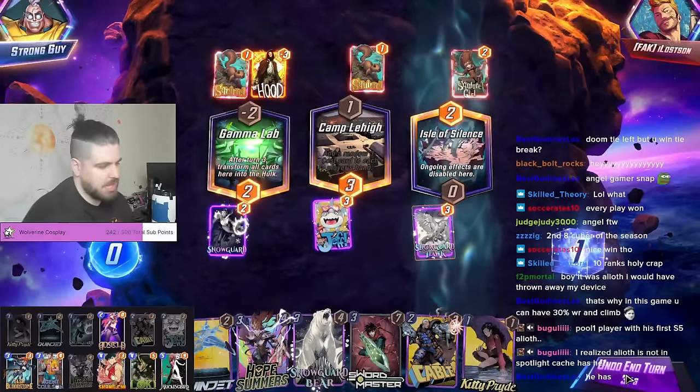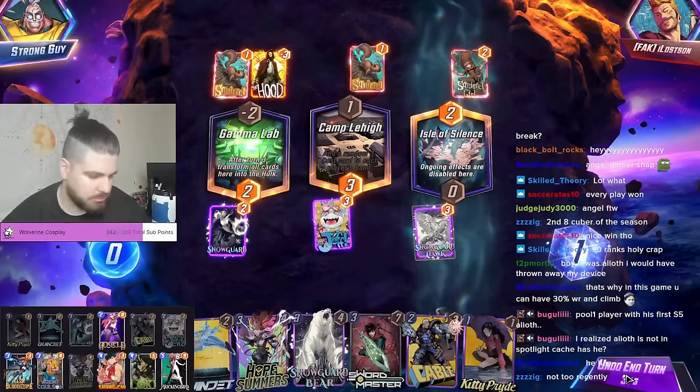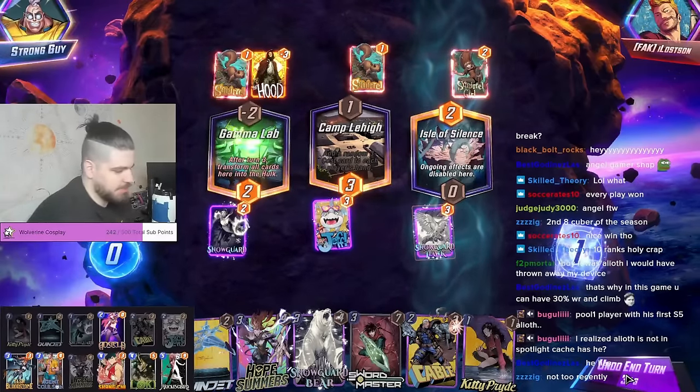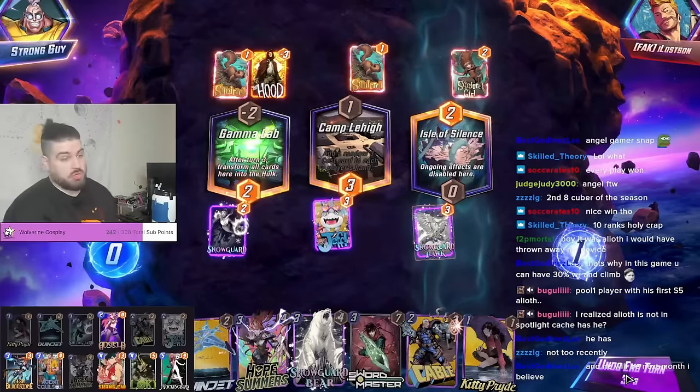I think I'd like to not get Gamma Labbed here. I don't know when the last Alliance Spotlight Cache was. It's a good question. I wish I had an answer for you, I just don't.